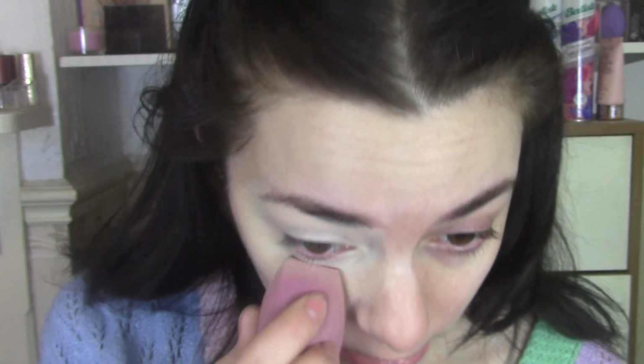Okay, so that is what the concealer looks like next to a non-concealed eye. Definitely quite a matte formula, but I am pretty impressed. I think that has actually covered really well, and I honestly had no idea what to expect because this isn't really a brand I know anything about. And it is quite an affordable brand, I will say that. Most of the products were pretty cheap, so I am actually quite impressed with that.